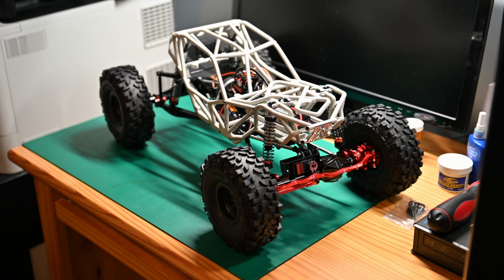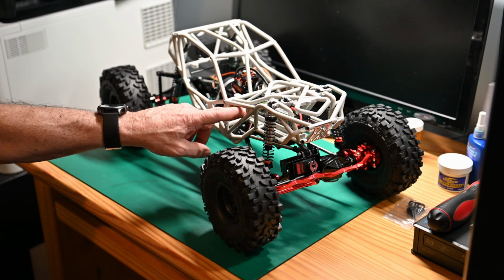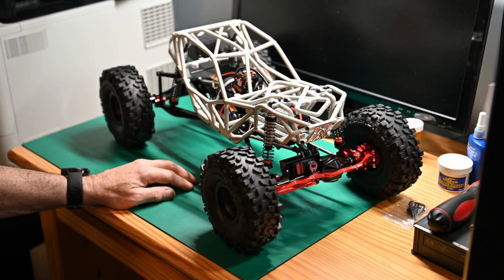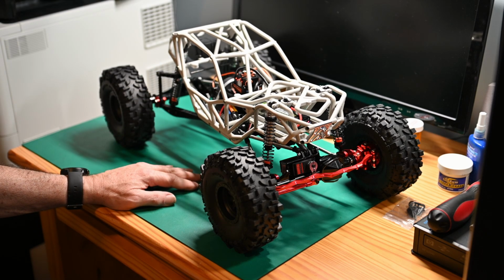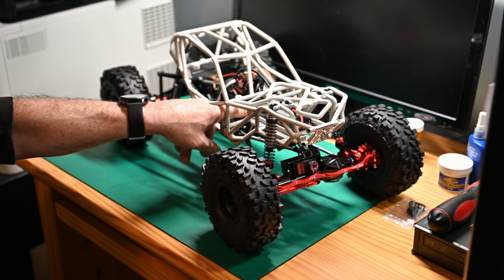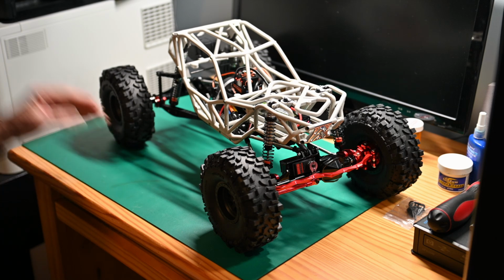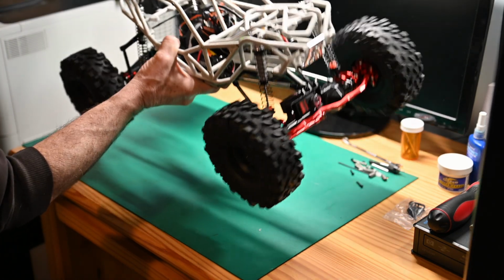Okay, we're back. We got it pretty much done. I do have some side panels coming, like I said, for the hood and the side, and I've got a unique name and color scheme for it, so we'll have a video on that when that shows up. That'll be here probably within the next week. The 2-speed servo, I think, crapped out already. Not sure why, but it doesn't seem to want to work anymore, so it's in gear now, so I guess we're okay.